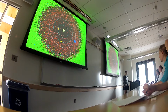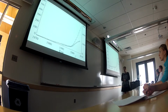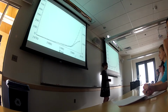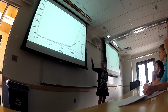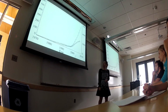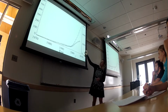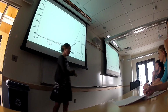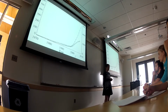Okay, so asteroids, this is where they are, this is where we're going. The discovery rate of asteroids. So we've discovered about 10,000 near-Earth asteroids so far since they started being discovered in the 1960s, 1970s. The pluses are near-Earth asteroids discovered, and the boxes are near-Earth asteroids observed with radar. So last year, we observed about 300 near-Earth asteroids overall with radar. So it's a significant portion of the population.